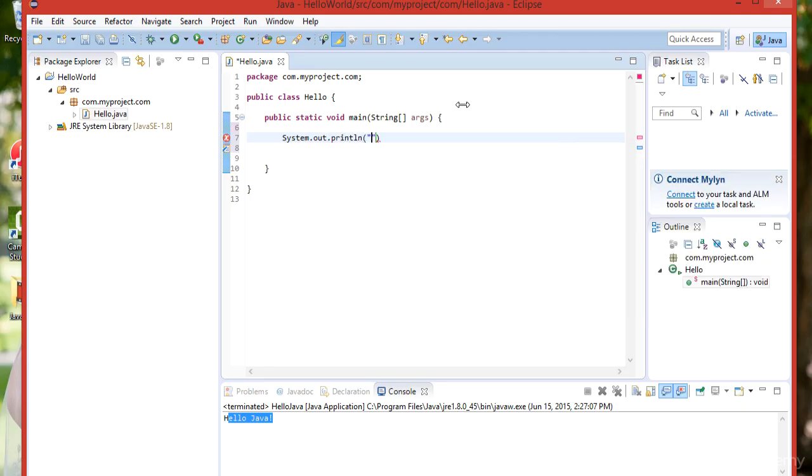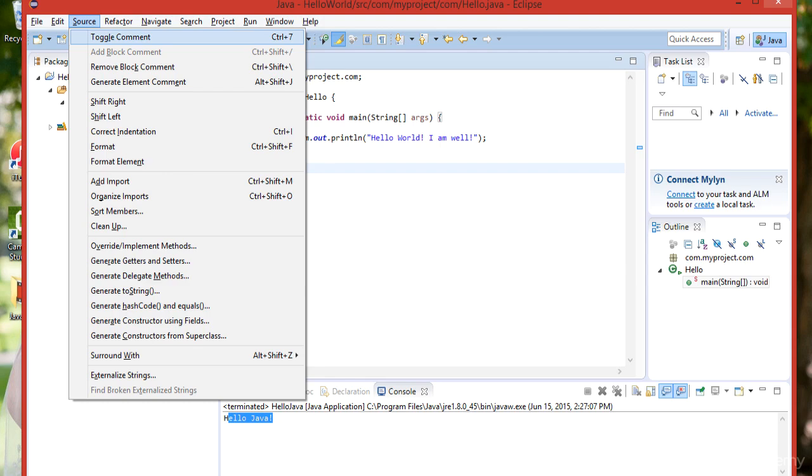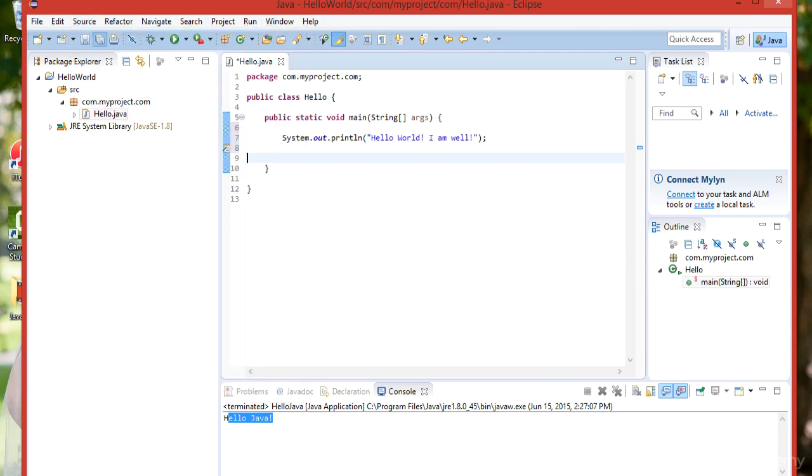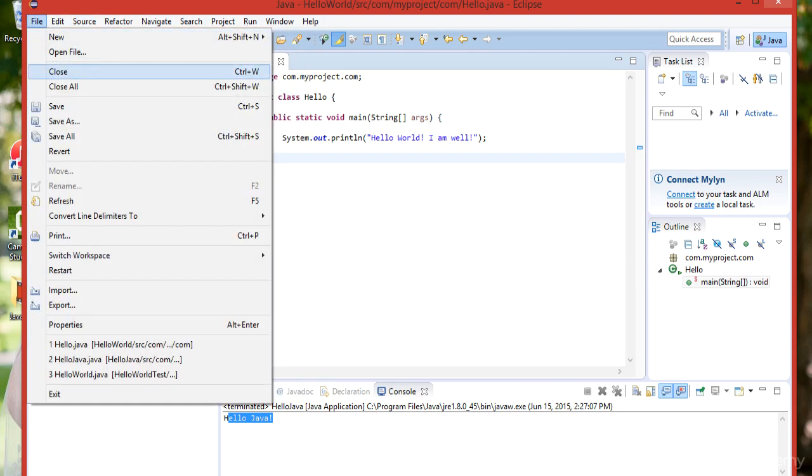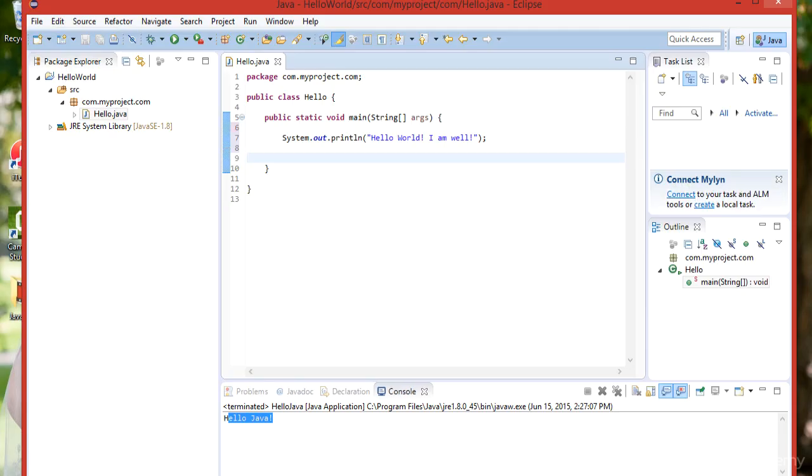And then inside here, say Hello World, I am well. And don't forget at the end here, we're going to put a semicolon to say that this statement is indeed ready and is the end of the statement. Okay, so let's go ahead and say file and save. Make sure these changes are saved.